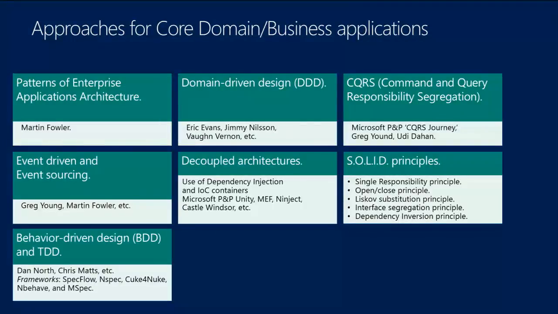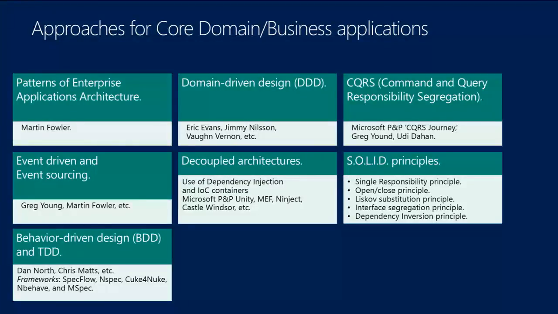So you can see many enterprise patterns coming from Martin Fowler or domain-driven design. You can read a lot of information about that from Eric Evans, from Jimmy Nelson, that we're going to have a session from him here tomorrow, Vaughn Vernon, or about CQRS for high scalability applications, like Greg Young. It's not properly written there. Greg Young is going to deliver a session about event-driven and CQRS on Thursday.